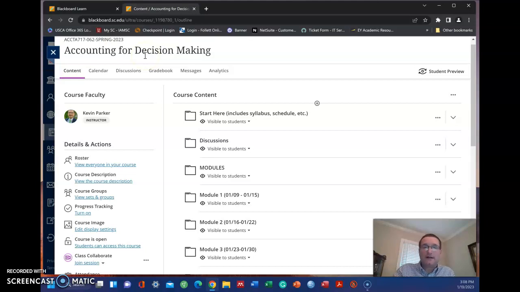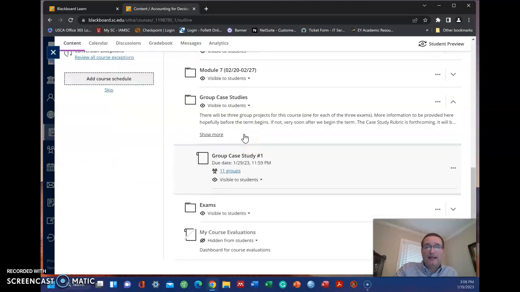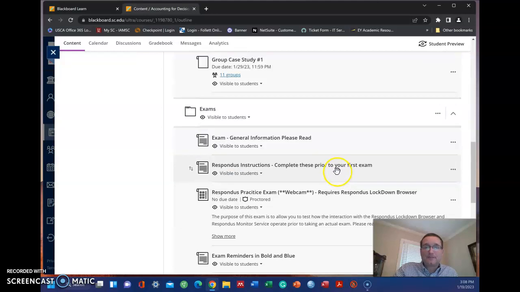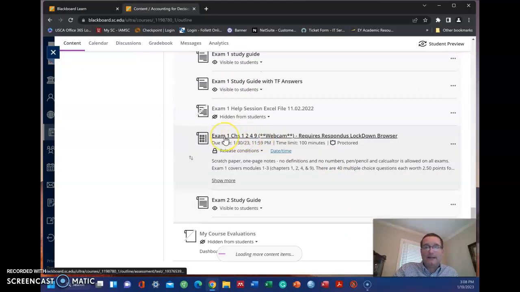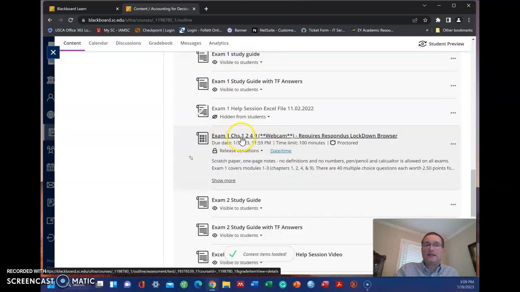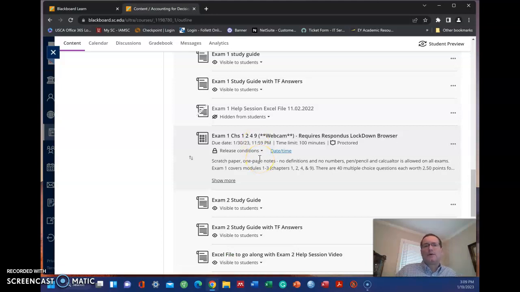So the first up at bat, and I'm going to switch over to exams, even though I'm somewhat still talking about case studies. The exam 1 case study involves chapters 1, 2, 4, and 9. More financial reporting, so external users of the accounting information. So the case study will be more about that.